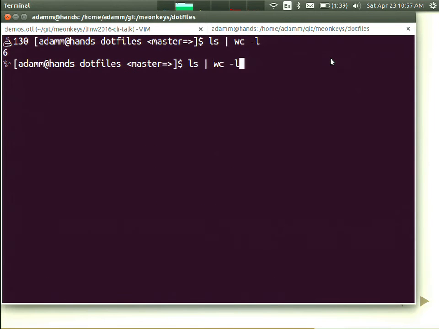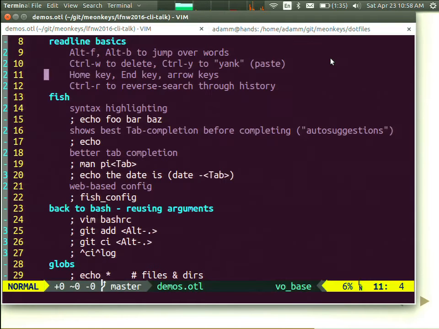Again, for hopping around the command line, the home and end keys work fine on my keyboard. They should on yours as well for hopping back and forth. A lot of this is really terminal dependent, so if you do run into problems, you've got to go to the manufacturer, as it were. Most of the stuff I've tested in Ubuntu and Bash and the GNU terminal. Most of it's portable.